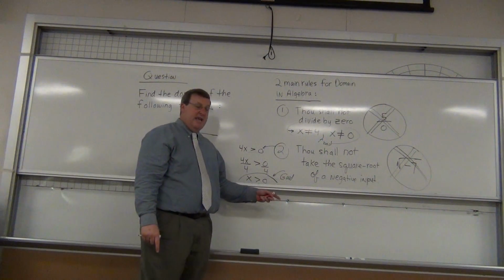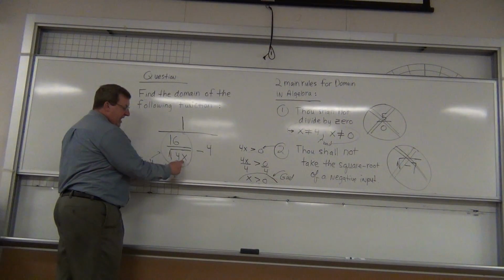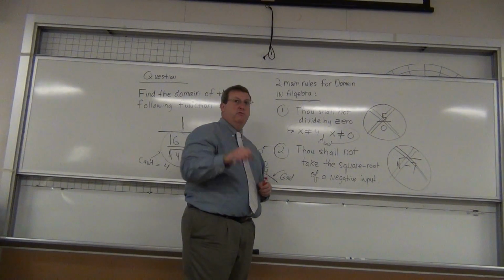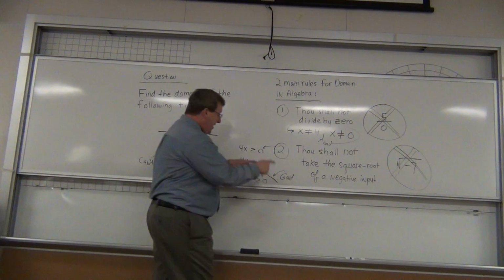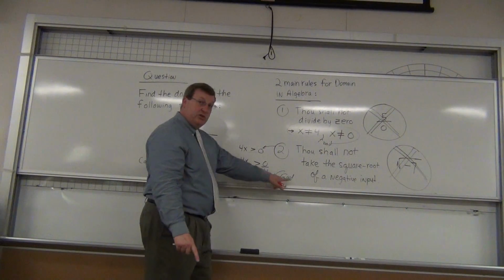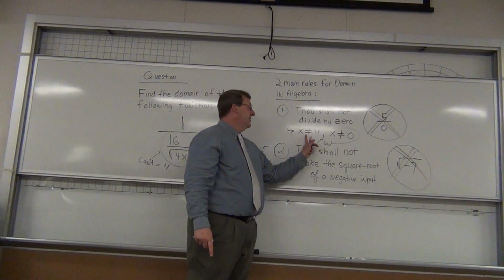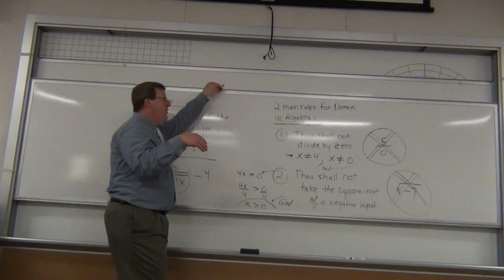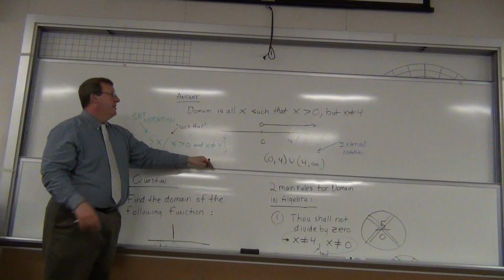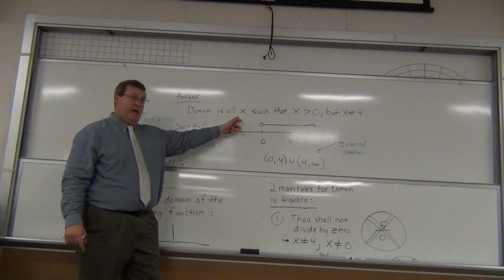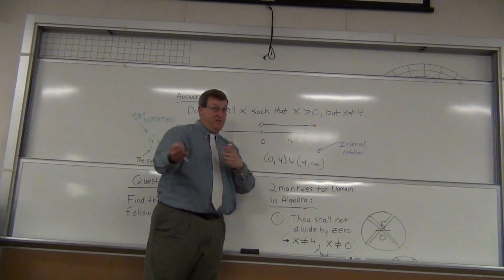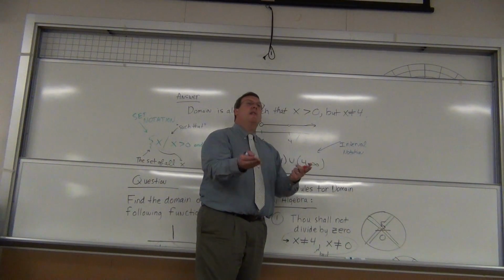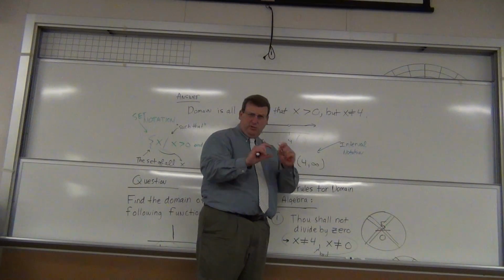These are good. Any x input that's bigger than 0 will give you a positive input to that square root. So basically x greater than 0 is good. But x equal to 4, not so good. So let's put this together. You have to put both pieces to get the final answer. Turns out the domain is all x such that x is greater than 0, we saw that, but x cannot equal 4.